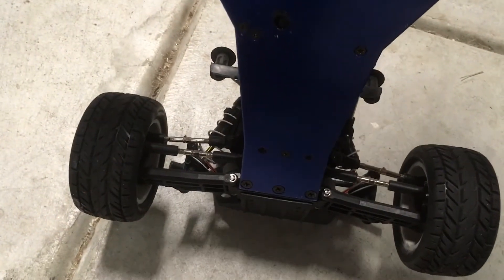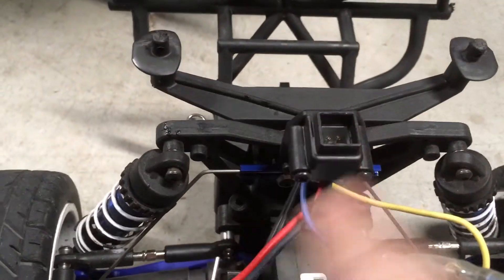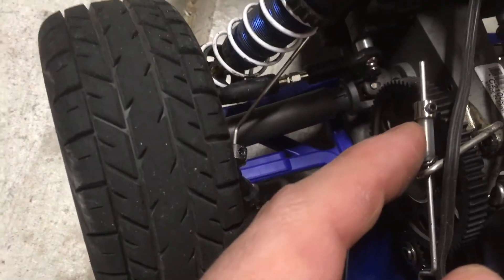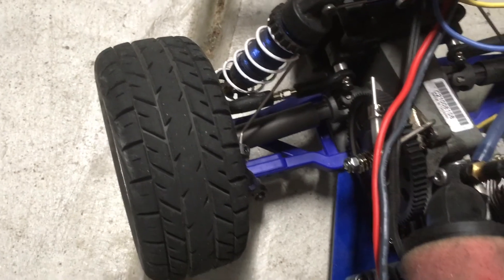The front — I used to run really heavy oil and heavy springs, but it just bounced a lot. Once I went with the sway bars I was able to soften up with lighter oil and softer springs. That's for the easy start system — it fits well. These are dirt oval wheels for short course and buggy 2.2, and just the Bandito tires — short course for the rear, 2.2s for the front. That's pretty much all you need. I got to a point where I had 80-weight oil in the front — that was insane. But with the sway bar you can go lighter.